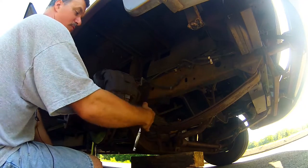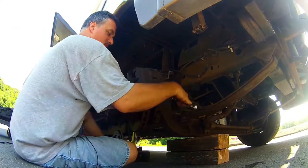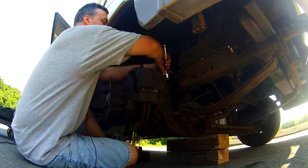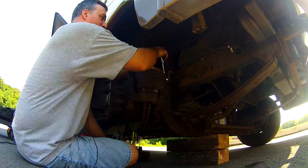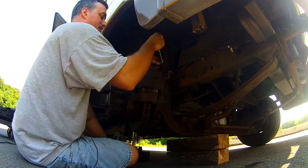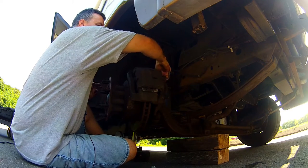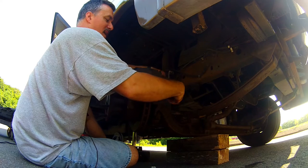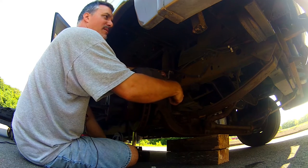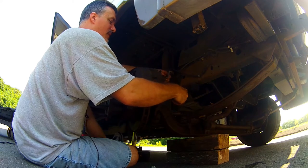Now I'm not going to remove the whole carrier. I'm just gonna remove the pads. I gotta go see if I have a C-clamp so I can just compress that cylinder a little bit. What I wanna do is clean up the back side of the pad and take a little bit of sandpaper. I got some emery cloth here, which is a type of sandpaper.